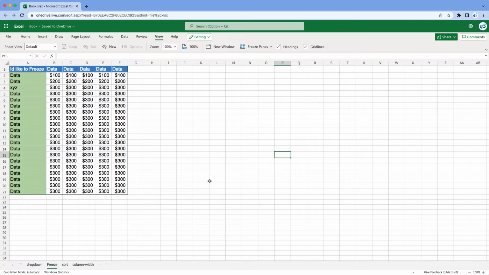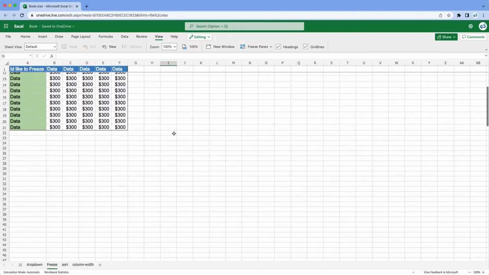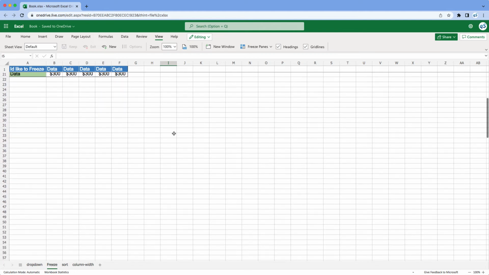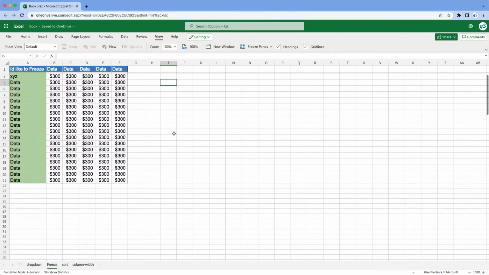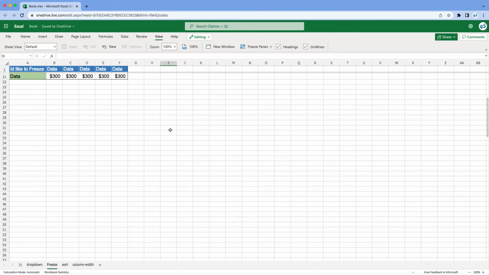Once you've done that, you may or may not be able to tell, but the bottom of each one of these cells on this row got a little bit darker, a little bit heavier. The line got a little bit heavier. What happens now when we scroll up the page, if you'll notice the first row, it does not move. It's frozen. So if I'm all the way at the bottom of the spreadsheet, now I can see what the header row says, or what the description in the header row is for each one of these items.